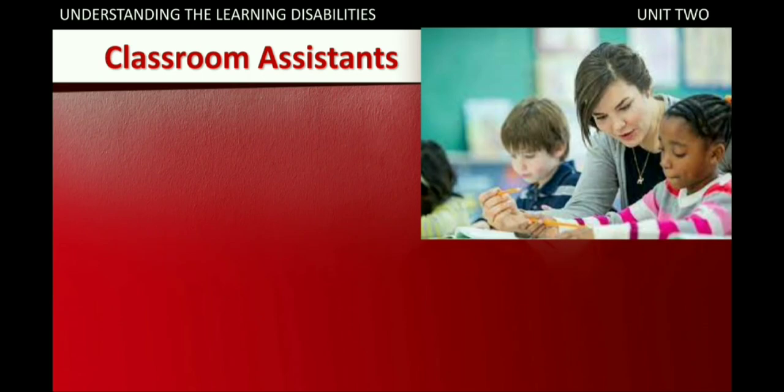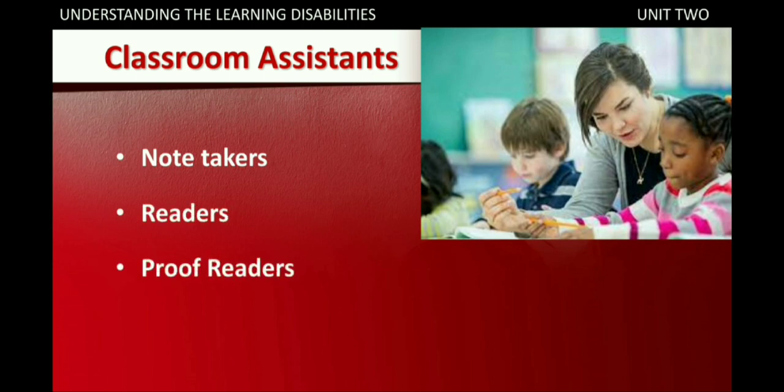Then classroom assistance, because if students are handicapped, definitely they will need assistance like note takers, readers, proofreaders, as well as scribes. That means for writing the examination they will need an assistant to write the examination or read the question paper. So these are the classroom assistants you can give to students who have a disability.